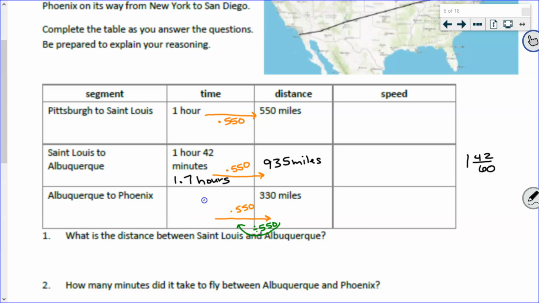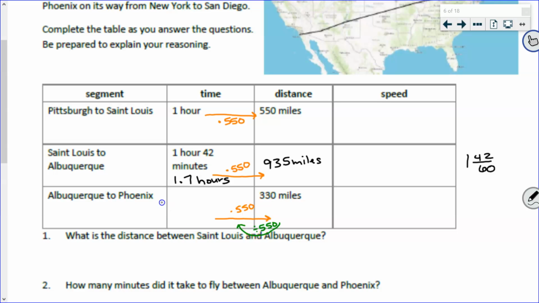But this is blank, so I can't take a blank thing and multiply by 550. That means instead I'm going to work backwards by dividing. So what should I be typing into the calculator right now? Luke, what are we typing into the calculator? Look at what we're starting with. We're starting here with our 330. There you go. 330 divided by 550, and that's going to tell us the time. We'll wait until a few more students have a chance to enter that into their calculators. We're typing in 330 divided by 550.